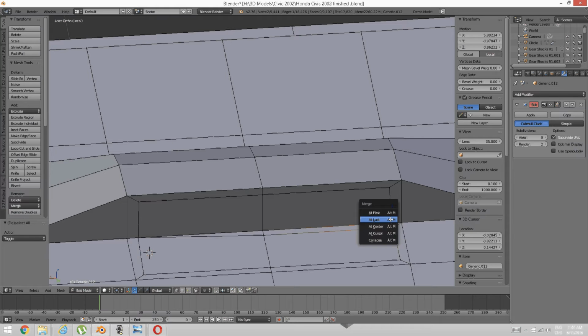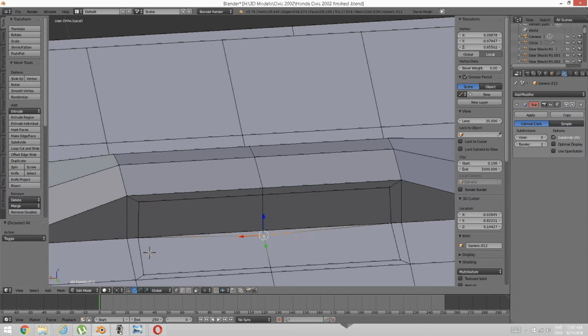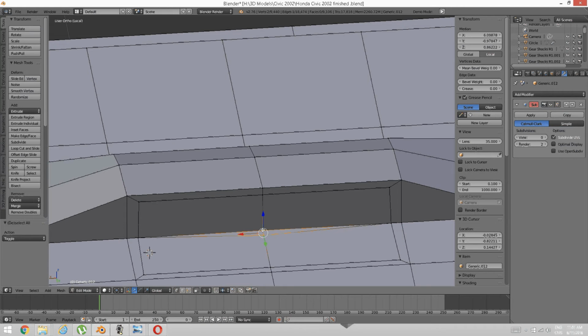Sorry if I'm going a little bit too fast. So we're going to shift select these and then hit Alt M for merge last.